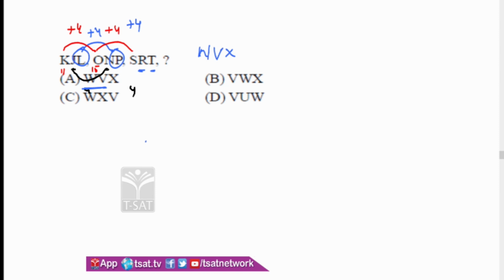Unfortunately this is an easy question, because in this case everything is increasing by 4, 4, 4, 4. In some questions it will change. For example, the first series like K, N and S is increasing by 4, and in the second, from J to N, it is increasing by 4. In another question, one series may be plus 4, plus 4, plus 4, the other minus 2, minus 2, minus 2, and the other plus 1. So it will vary in the exam, and you need to keep the variations in mind to get the answer quickly.